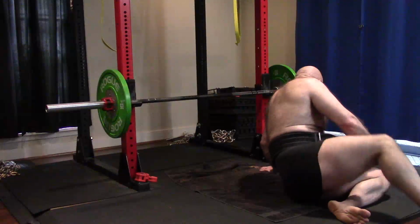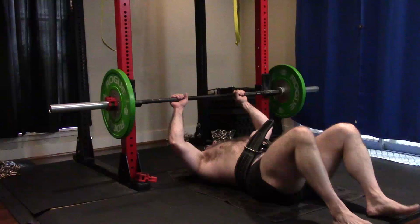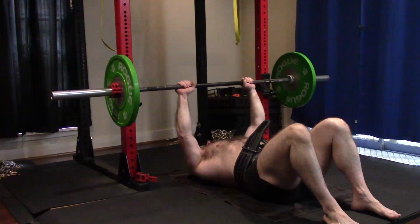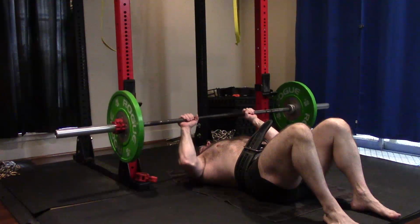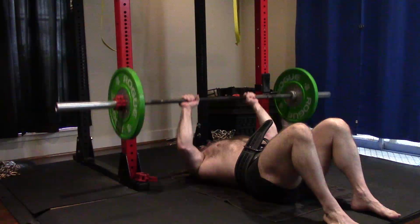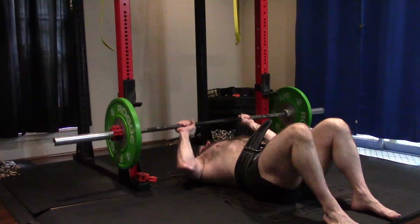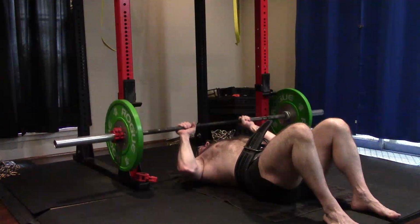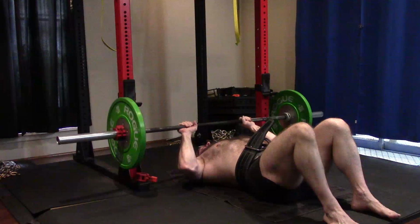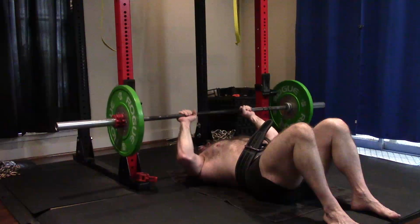And ultimately, what you're going to find with these movements, in addition to all of your other pressing, because people say, well, maybe the long head doesn't get worked enough on these. Well, you're probably overhead pressing and incline benching too, or at least one of those. And if you're doing those, that actually resolves that concern pretty quickly. But what I find is that these movements, these are the ones that seem to give all of my lifters carry over to their tricep strength. All of them. Because the rest are hit or miss.